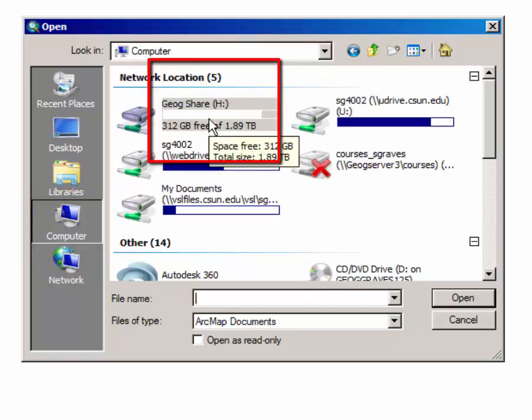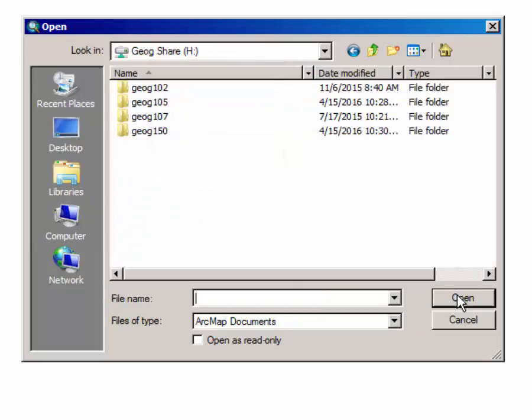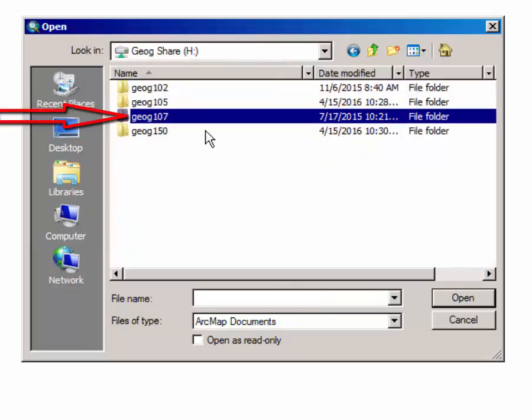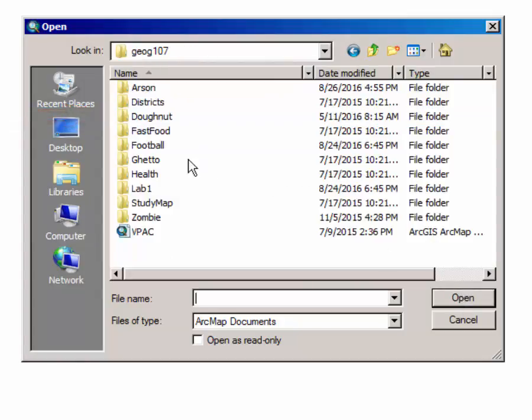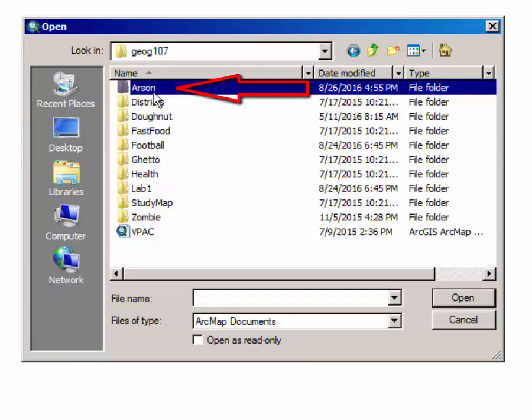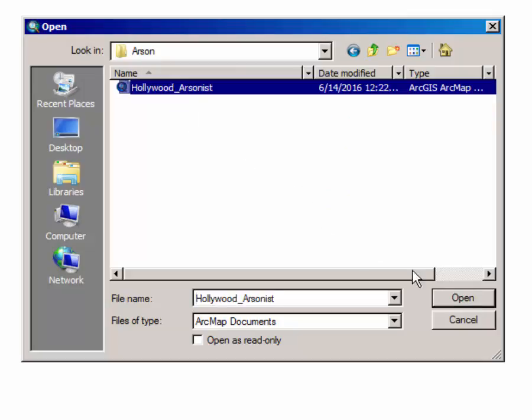You should see Geog Share, Drive H. Click Open. Click the Geography 107 folder. Click Open. And click Open to select the Arson folder and repeat for the Hollywood Arsonist.